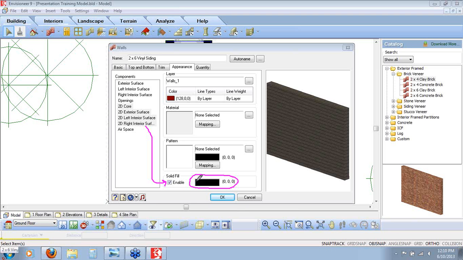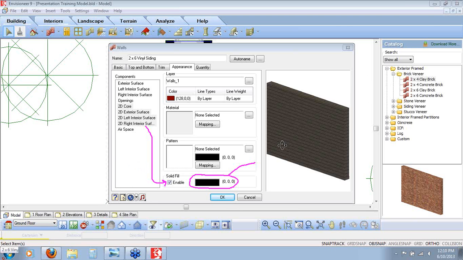You can do that as well. It doesn't have to be just darkened in black ink. They can all have different colors, every wall, so that when you're looking at a client, you can say, okay, see this wall here? It's dark and it's black. That's a new wall. But maybe if it's yellow, it's going to be a demolished wall, a wall that you're going to take down so they can see. See that yellow wall? It's going to be demolished. Or see this bright green wall? That's an existing wall that's already part of your floor plan, so they can see the difference between new, existing, and demolished work. So solid fill is going to darken in the walls in whatever color that you set here.